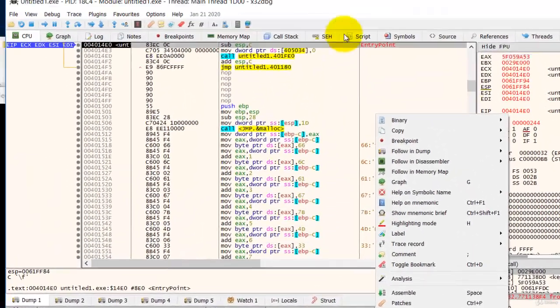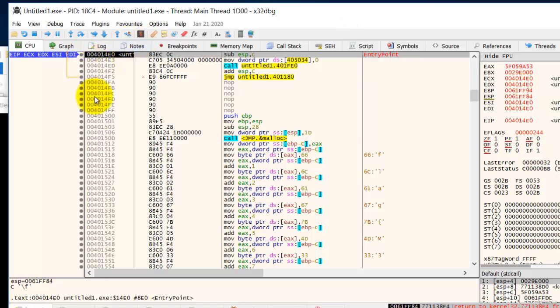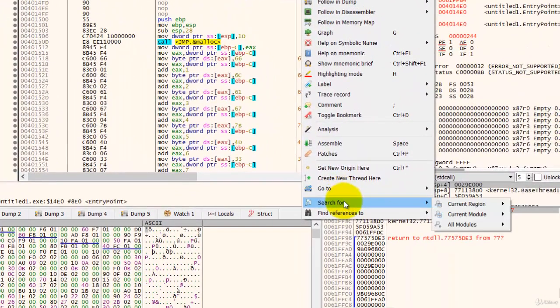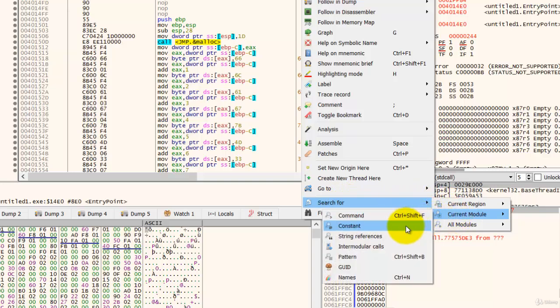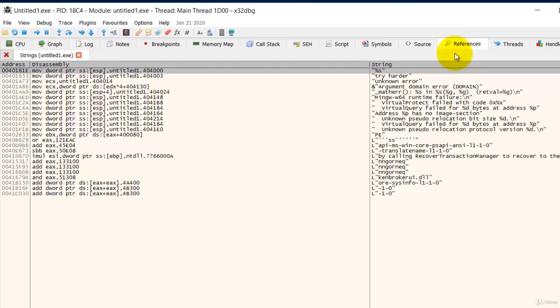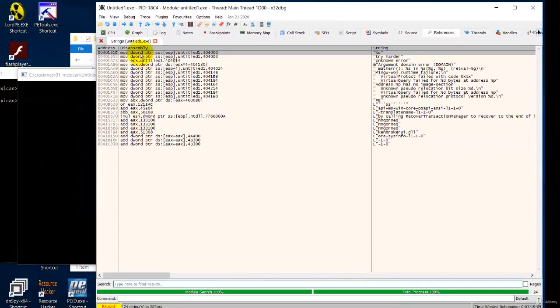I repeat, make sure you are in the user module and then right click, scroll down, search for current module string references. Click on string references and then it will open the tab string references. Perform the search in the user module.